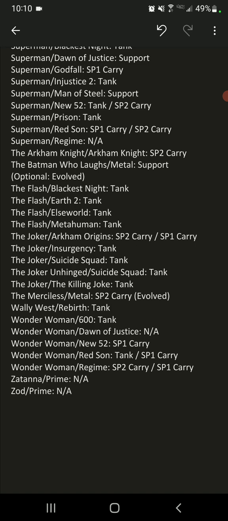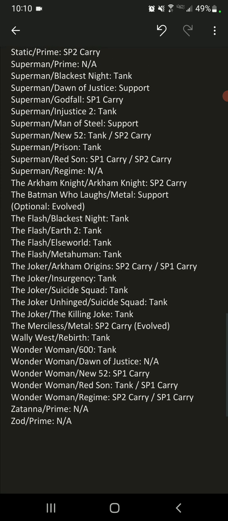Red Sun Wonder Woman, a cool little thing she can do as a tank. If you have her as a tank and then Red Sun Batman as a support, you will get 30% power generation from Red Sun Wonder Woman because you have 2 Red Sun characters in the team. So you don't necessarily have to use her on a Red Sun team. You can just use her with anybody, and you can give that carry and also the support 30% power generation, which is really, really appreciated. Just wanted to mention that.